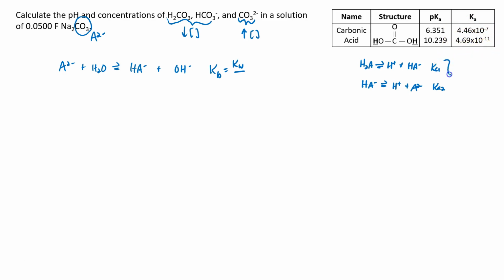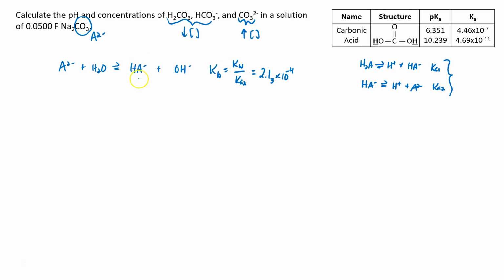Well, it's very good that I've written these down because I think this will help us. Look at our Kb. It contains A-2 and HA-. Now, which one of these Kas contains A-2 and HA-? It's Ka2. So we would use Ka2 to calculate the value of Kb, and I got 2.1 with an insignificant 3 times 10 to the -4th. And I only have 2 sig figs here, even though Ka2 had 3, because I only used Kw with 2 sig figs.